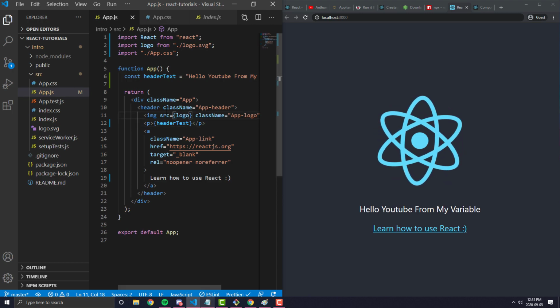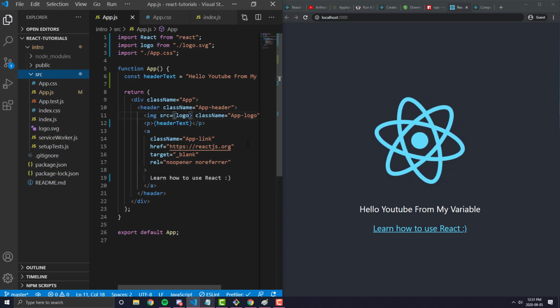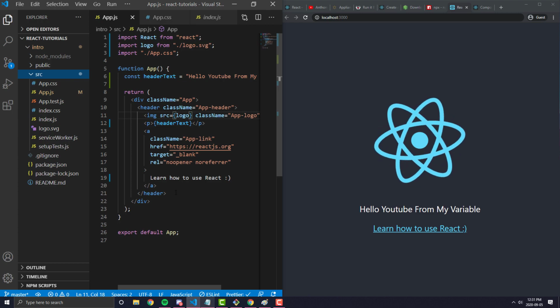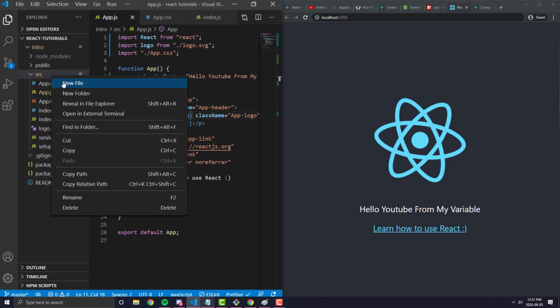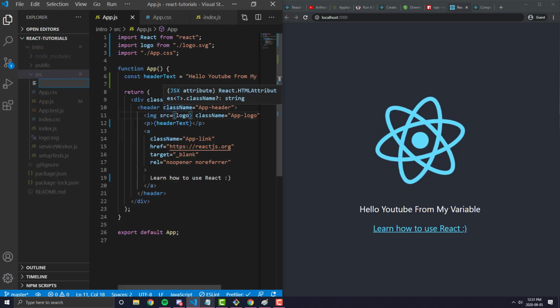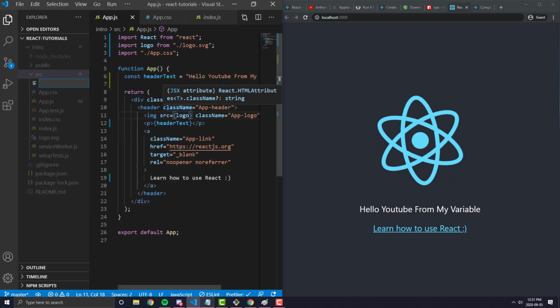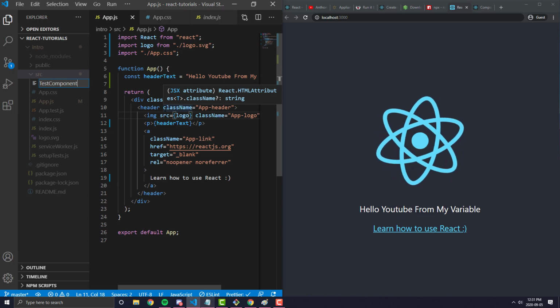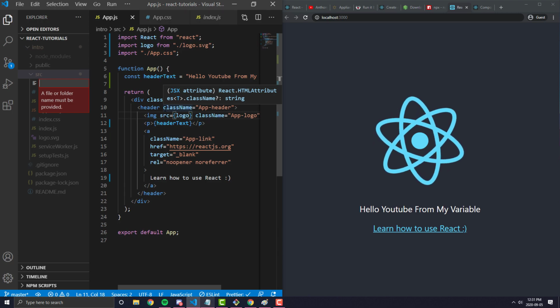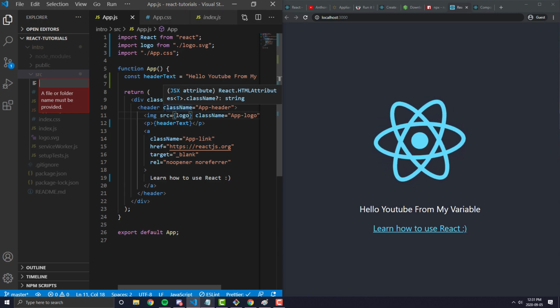And just to end this tutorial out, I'm going to create another component and nest it in here. So first of all, let's go to our source. We're going to create a new file, and maybe, for example, a button.